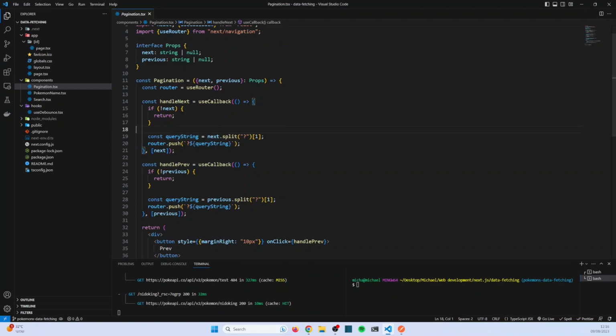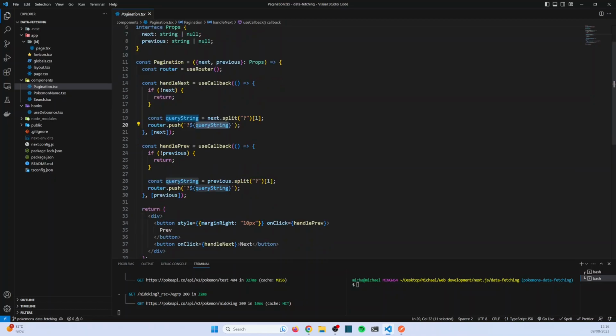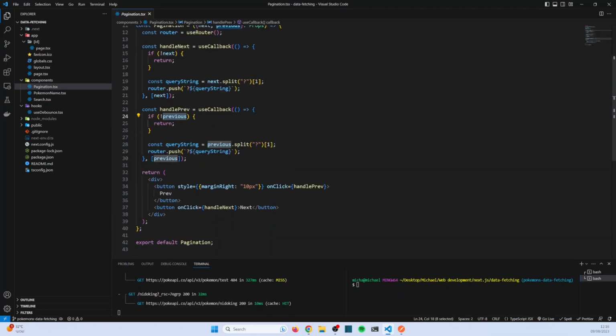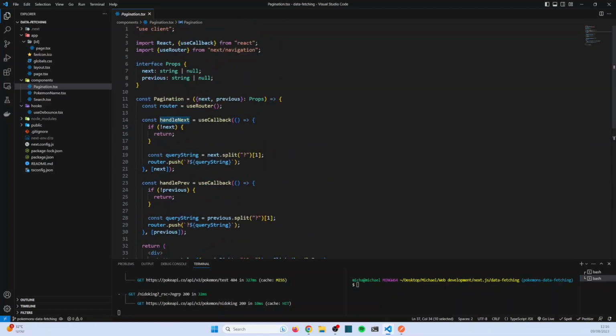So I'm getting the query string from the next link, and I'm pushing the router to this query string. So the same thing for previous, just the opposite. I'm going to check for previous in this case. And yeah, that's it. On click, I have handlePrevious, and on click, I have handleNext. So the pagination is just changing the URL.